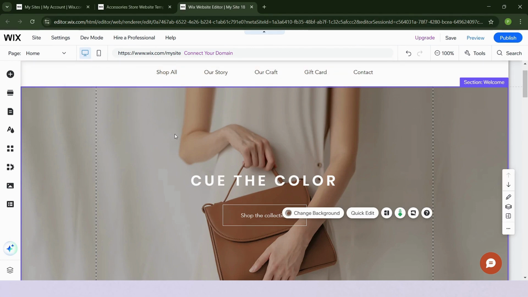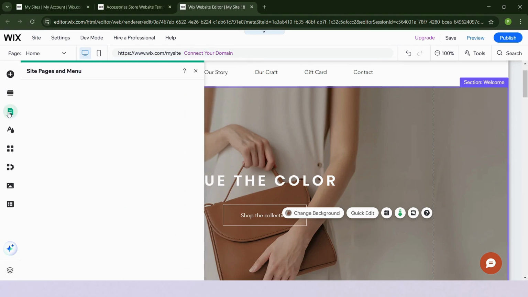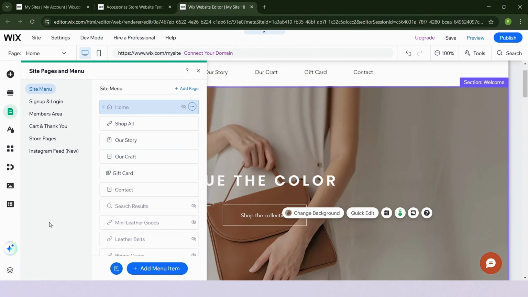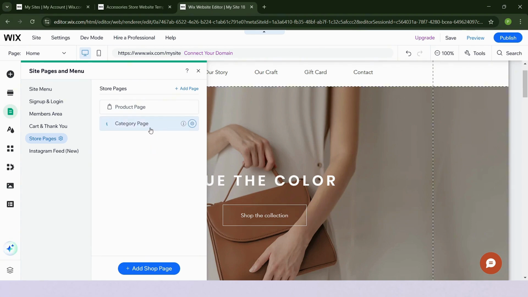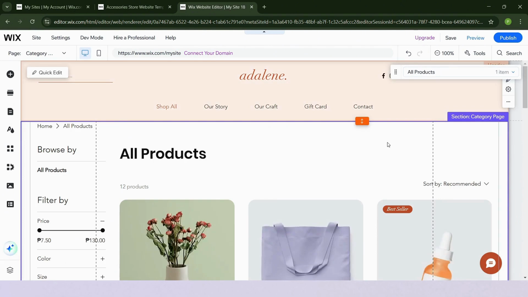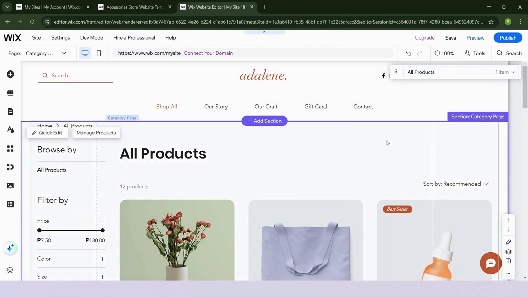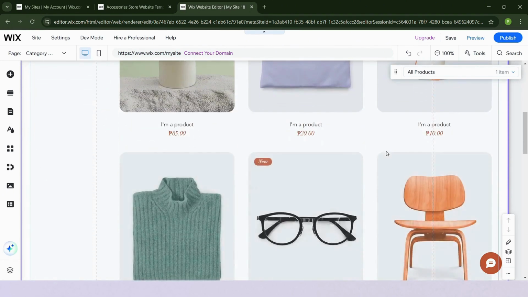And now, let's go directly to the pages and menu. In here, we'll go to store pages. In here, we'll see product page and category page. And if we click category page, it's where your customers choose the products that you are selling.